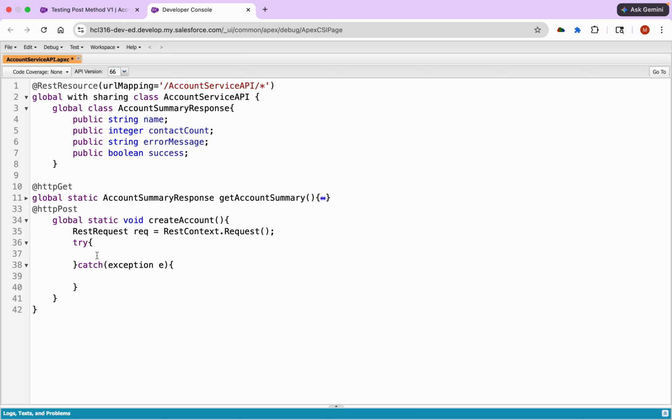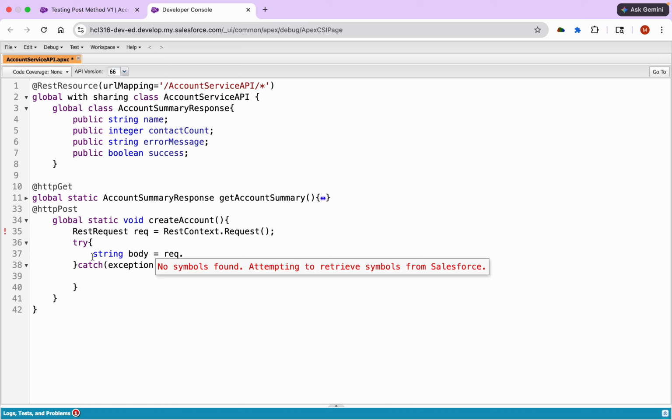First we will try to map whatever input we are getting from the Postman side or from the client side. For that, let us first get the body. We'll say string body is equal to request dot request body.